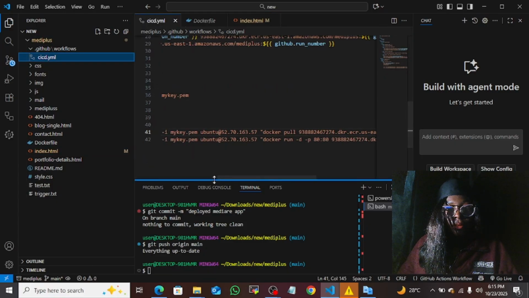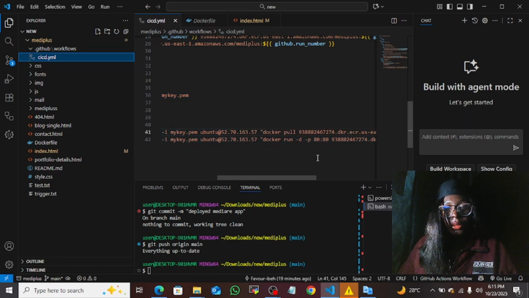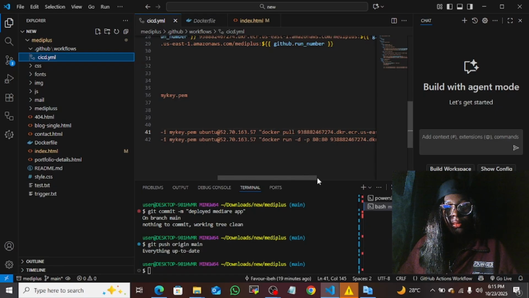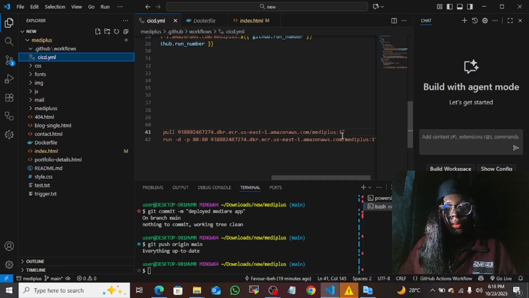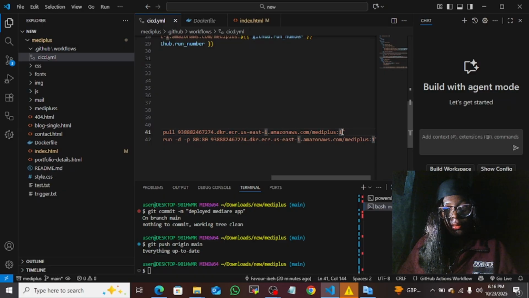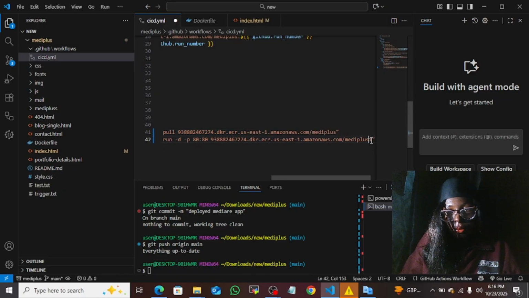What I troubleshot, I can as well map out a new port here. But since I've stopped the Docker image that I was making use of before, let me just remove this and see.